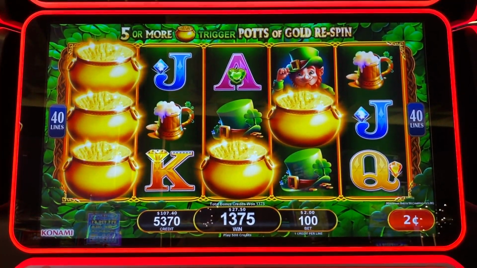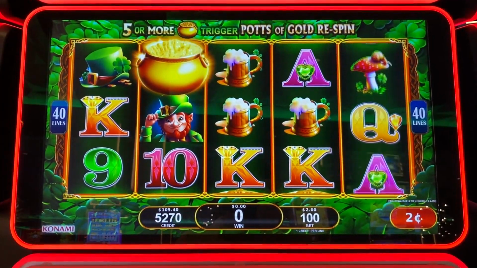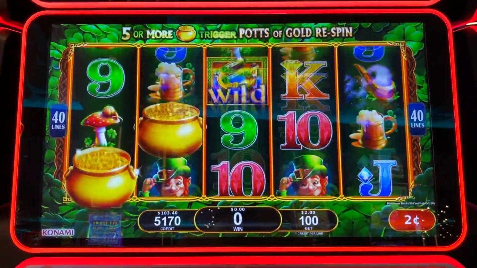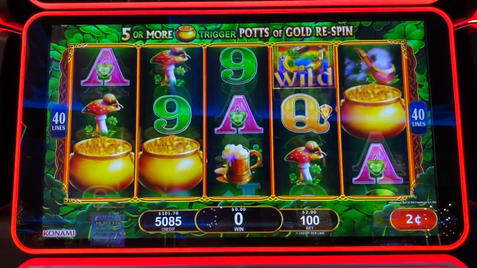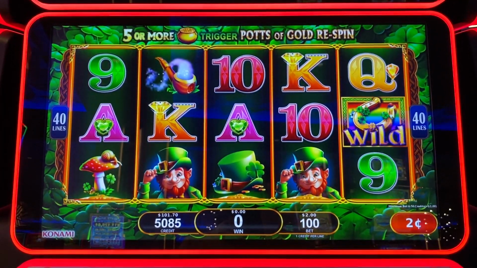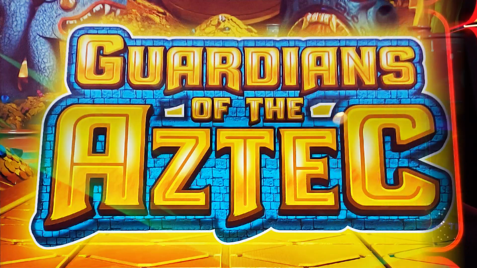$107.40. You know what? I'm just gonna play this down to the starting 100. That's all there is to it. It's not a very exciting game. You're just after that one feature and that's it. All right, I'm gonna just play down to the starting 100. All right, that's good enough. This is Patrick Pots of Gold by Konami.